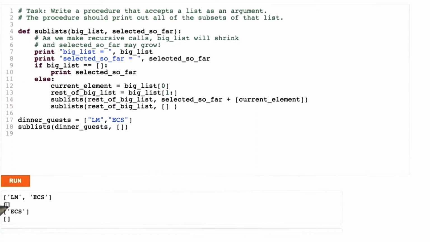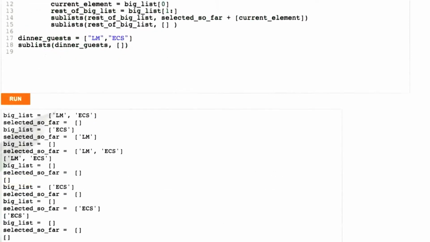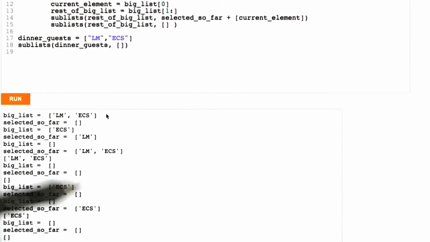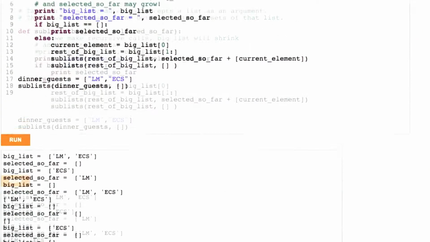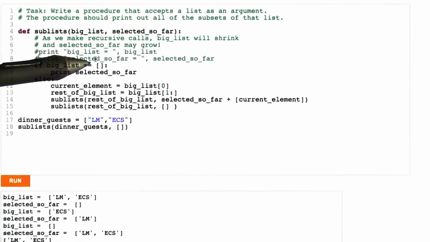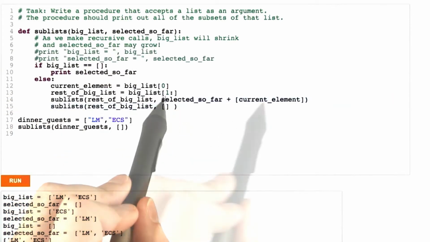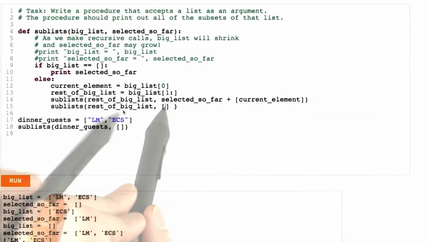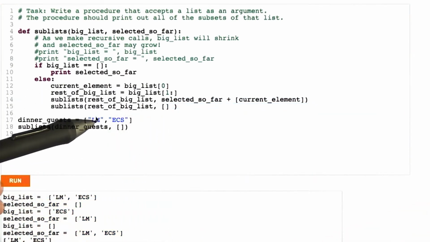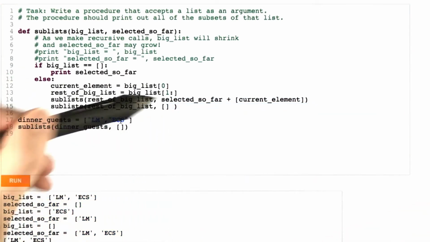We really want one of these to be either Lucretia alone or Elizabeth alone. But this is a lot of debugging output, and it's hard to read. I don't like it. This is much too annoying. So now this is a time when you want to narrow things down and have more localized debugging. We already know that the problem is with one of these two expressions. And currently, we're not getting Lucretia and Elizabeth in the right orders.